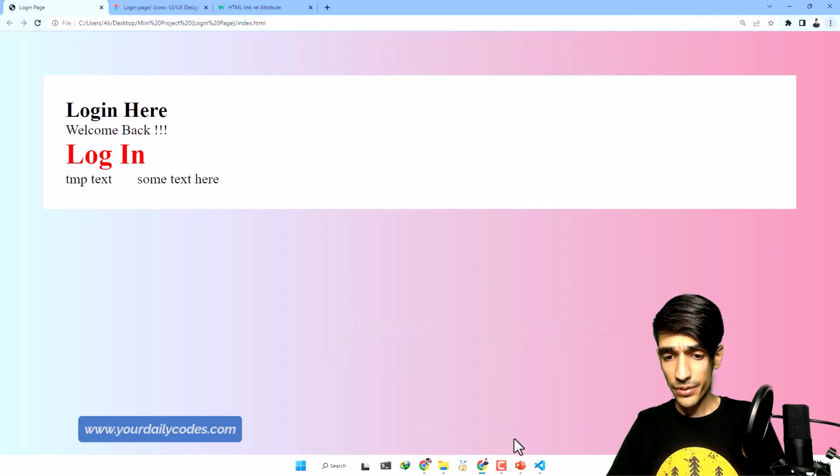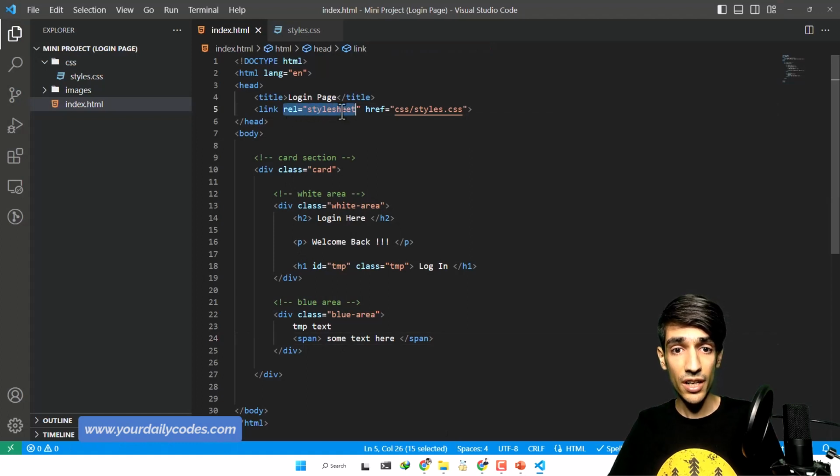Okay, now let's get back to our codes, and something that I forgot to mention was this rel attribute that we had here. We told what href is, but we haven't said what the rel attribute is for. This rel attribute stands for relationship. Since we can attach different types of files to our document, we use link to attach all of those. But since we have different things, this rel attribute is used for that. For example, in order to attach CSS files, we use rel stylesheet.